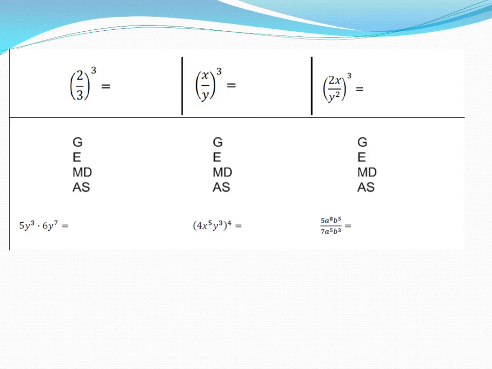What do we do here if we have a situation like this where we have 2 over 3 to the 3rd power? Now notice in the last slide I kind of skipped over when we had 1/3 to the 2nd power. Why did I do that? Because I wanted to talk about it here.